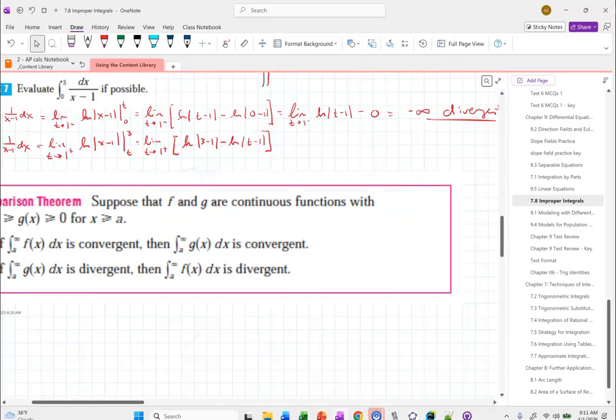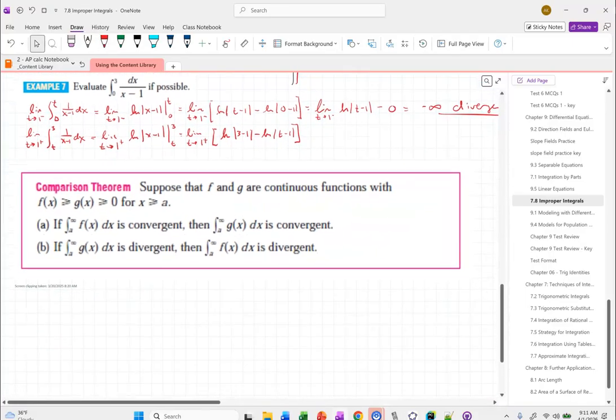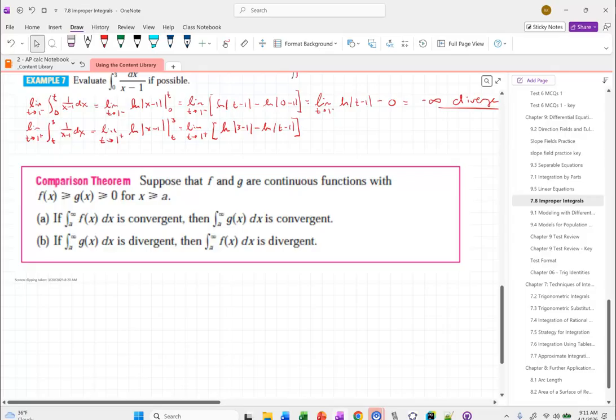All right. The last idea in here is, again, not something that I would ask you to use, but I just want to preface as this is a foundational idea for the second half of Calc 2, when you look at the convergence and divergence of series. Sometimes they'll give you a series that you can't evaluate on your own. What you'll have to do is say, what if I compare this to something that I know is convergent or divergent, like one of those P integrals we just talked about. If I can show that what I have is always less than or greater than one of those P's, then I know what the P's do, so I know what that thing's going to do. And that's the idea, okay?